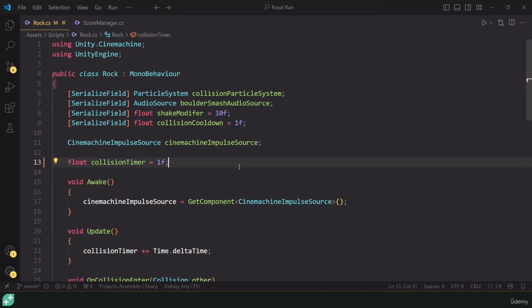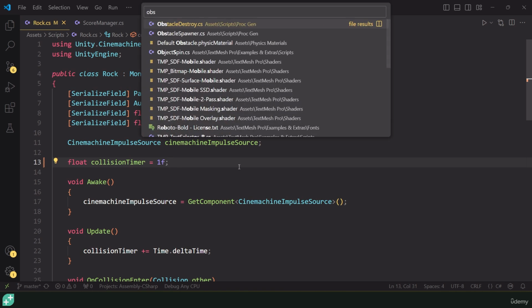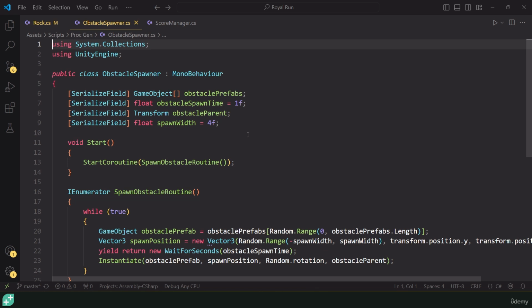At the moment, when we are playing our game, it's never really scaling up in difficulty. Well, I think we can change that relatively easily by opening up our obstacle spawner class. At the moment, we have each individual obstacle spawn time set at, I think, something like 4 seconds in our inspector. Well, we could do something relatively simple, like just decrease this float obstacle spawn time every single time we go through a checkpoint. So let's set that up.